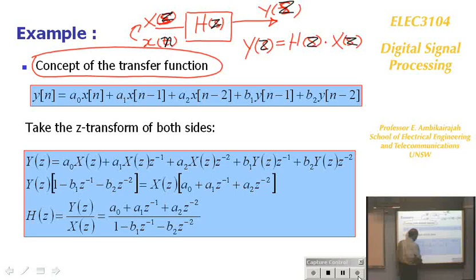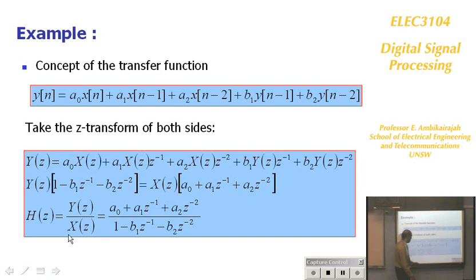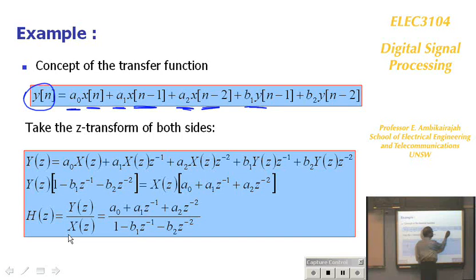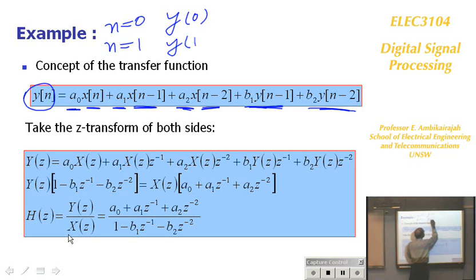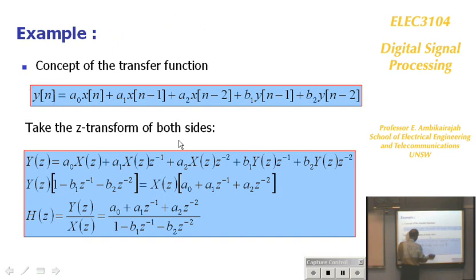Now I'm going to introduce the difference equation that you have already come across, and I'm going to use the transform for that. That's the signal y[n]. What's y[n]? It is the current output, remember? It is equal to a0 times the current input, a1 times the previous input, a2 times the input two samples before, and b1 times the past output, and b2 times the output of the previous sample. That's the difference equation. In order to get the current output, you have to do that. Now, if you want to look at the values, you normally say n equal to 0, find the value y0. Then you say n equal to 1, find the value y1, and so on. That's the interpretation which we have looked at before. Now what I'm after in this chapter is, if I take a Z transform of this, what happens?